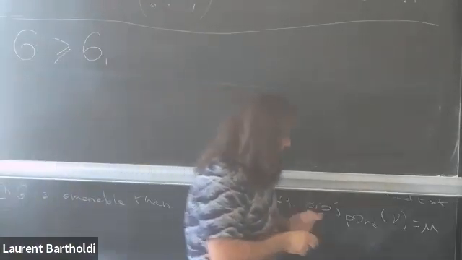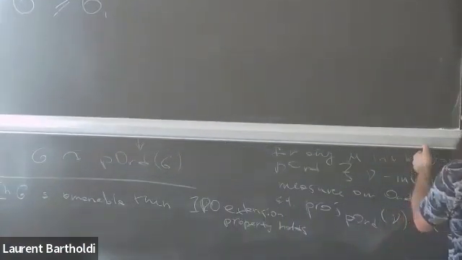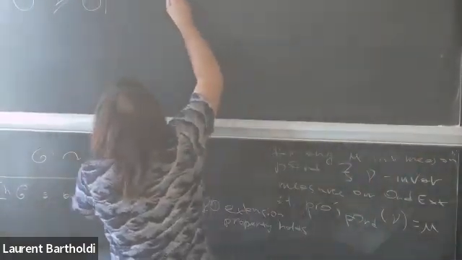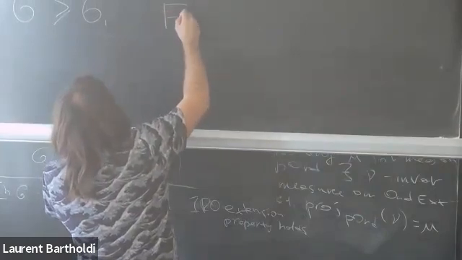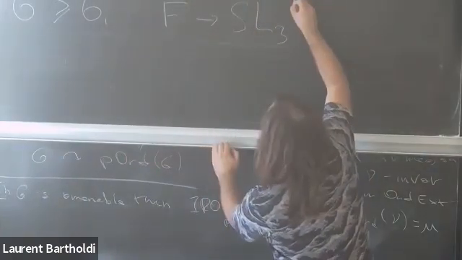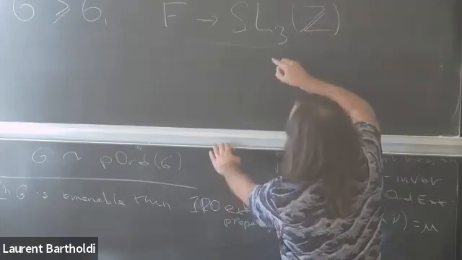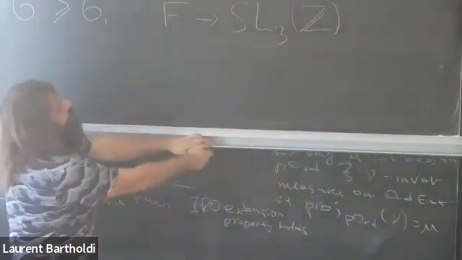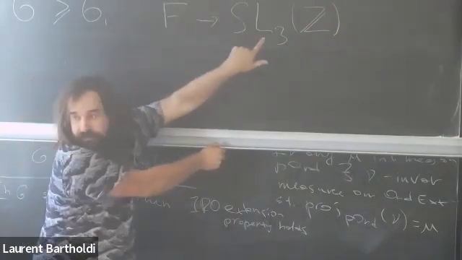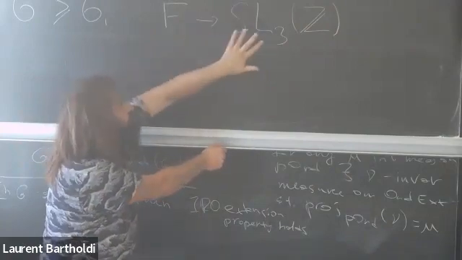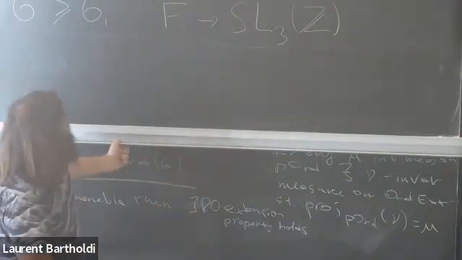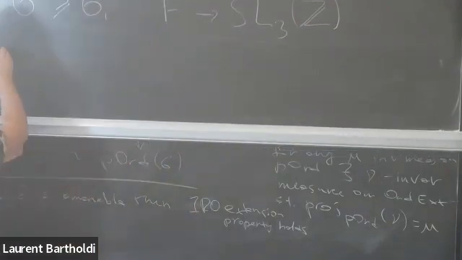Now, what else can we try? For example, we have some group, which we denote F, and this group factorizes onto SL3Z. If we can compare some elements there, we can compare some elements here: just take their values under the homomorphism and compare them. Maybe a good idea. And so maybe we have something like this.